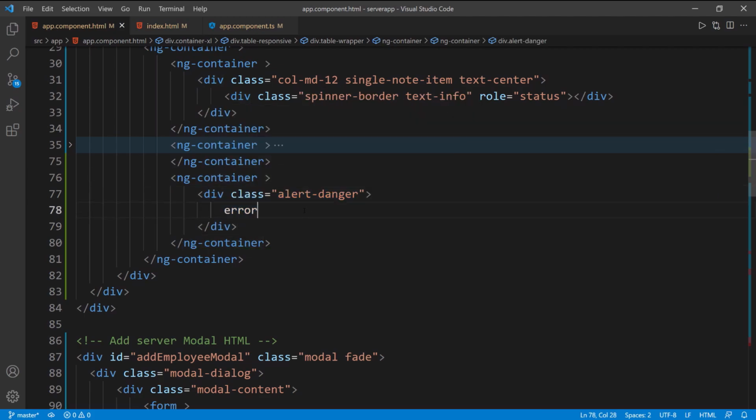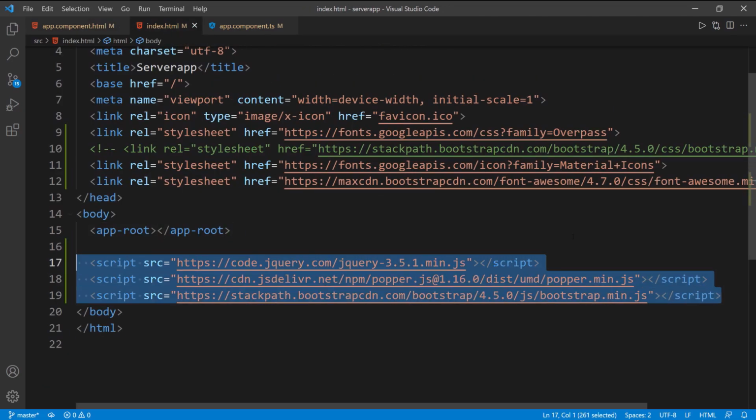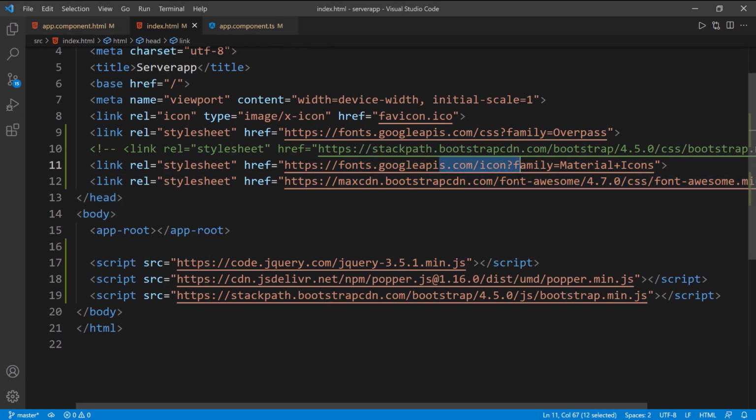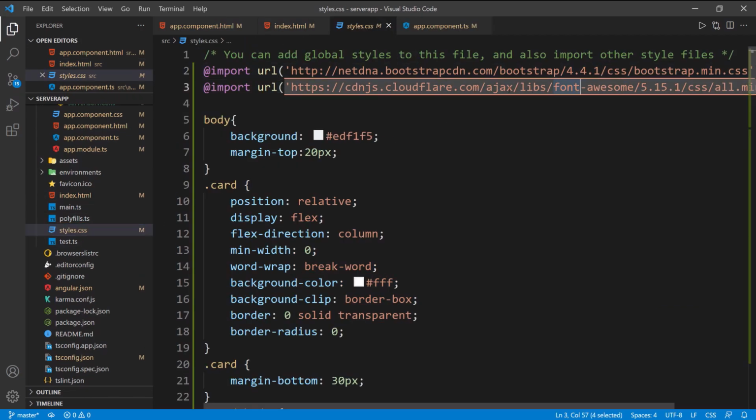And since I'm using Bootstrap, I have to do some imports. So in the index.html, I added the JavaScript that I need for Bootstrap, along with the CSS and some icons with Font Awesome. And then inside of the style.css, I'm adding Font Awesome again, so I'm going to delete one of those. And then I have the Bootstrap CDN. And then I have some custom style that I put in for the UI.